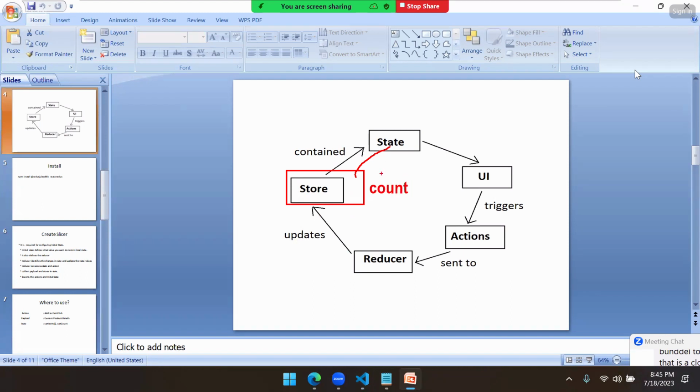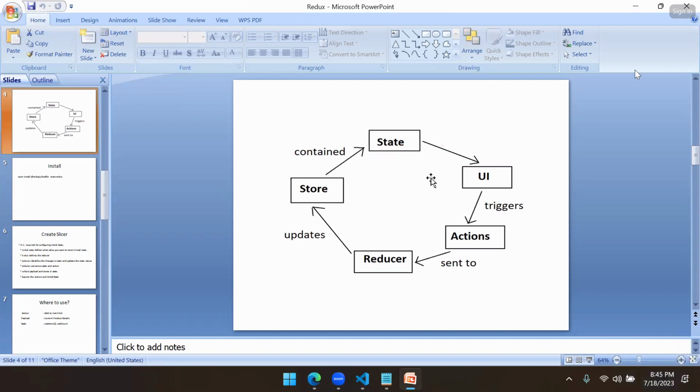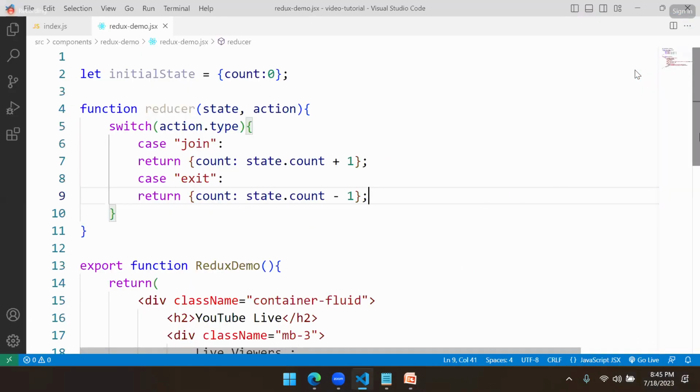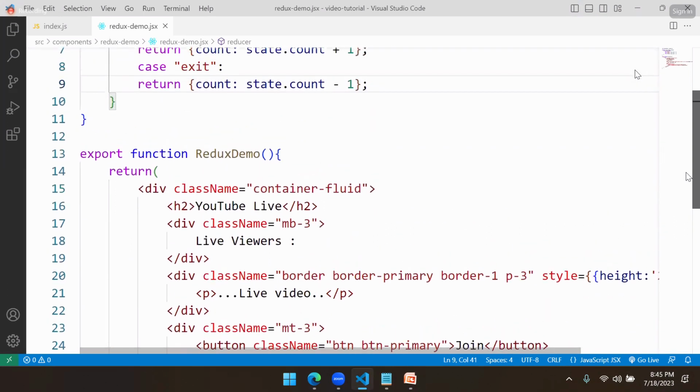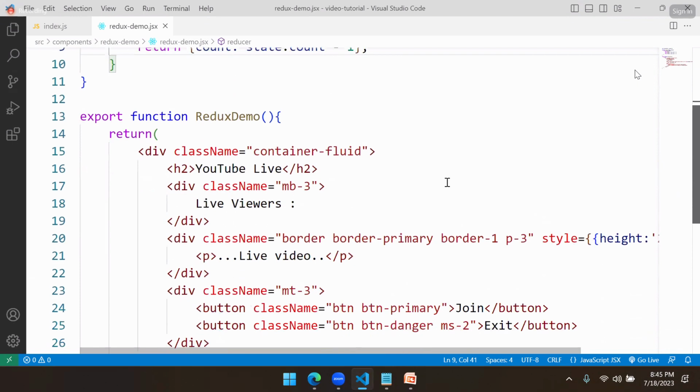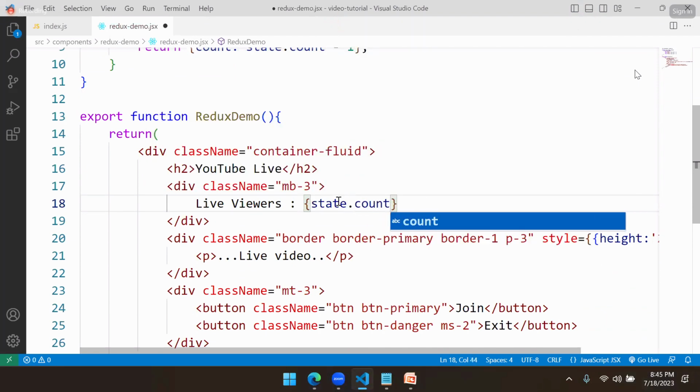And who can access that count? State. And where to update it? In the UI. So we will update that here. How many people are using, we will keep that information here. So we can access that by using state.count.